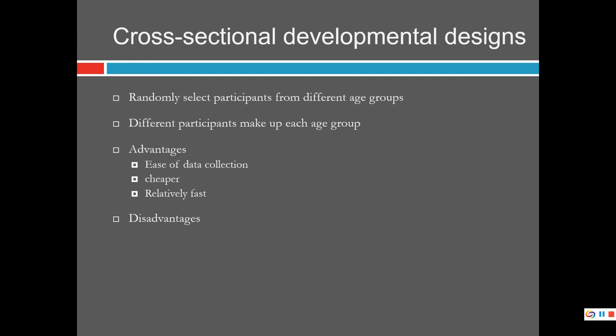So let's imagine you want to look at age differences in attitudes toward social welfare programs or something. So you get a sample of 1,000 20-year-olds, 1,000, let's say 20 to 30-year-olds, 1,000 30 to 40-year-olds, 1,000 40 to 50-year-olds, and so on. So you have all these cross-sectional cohorts of people, and you compare these differences in age groups on their attitudes toward social welfare programs. So you can make these comparisons fast. You can do it all at once. You don't have to wait for people to age, and you can see these age-related differences.